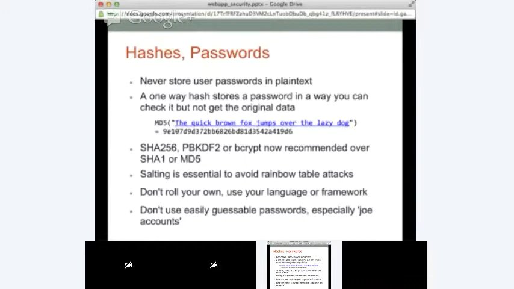At the moment, SHA-256 seems to be the recommended hashing algorithm. They always change over time, and old ones get compromised. SHA-1 and MD5 are no longer recommended. For practical purposes, if you're using them, it doesn't mean you're necessarily vulnerable, but you're better off using 256 if you can. There's a couple of other new ones now. Salting. Hands up who doesn't know what salting is.